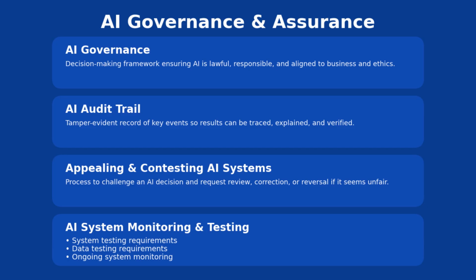What is it that we have to make available? What are the things that need to be in place? What are the things that need to be established so that the systems continue to operate within the boundaries of ethical AI practice? What is it that you have to put in place to ensure that the systems continue to operate within the boundaries of responsible AI practice? What is it that you have to put in place to ensure that the systems continue to operate and meet the expectations? This is what governance is all about.